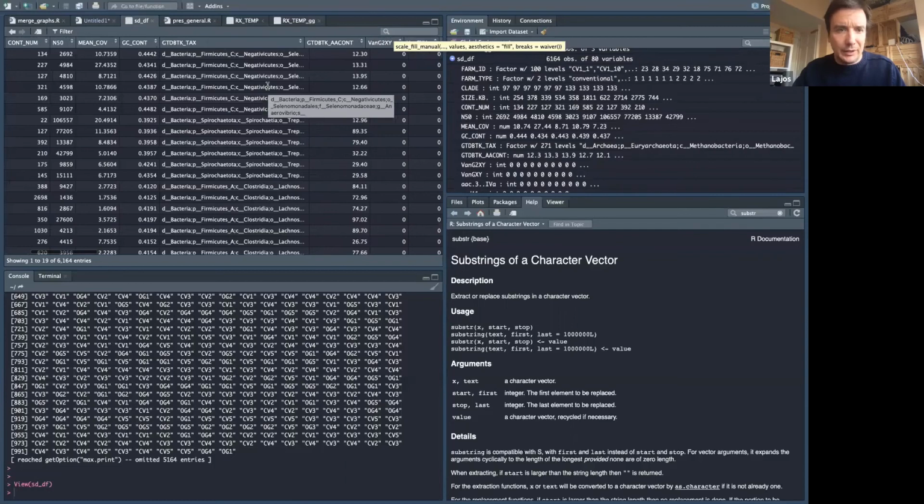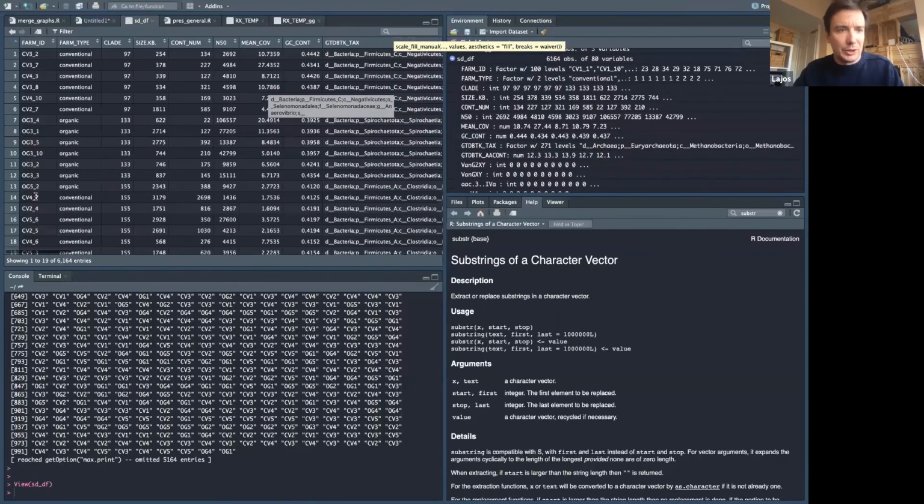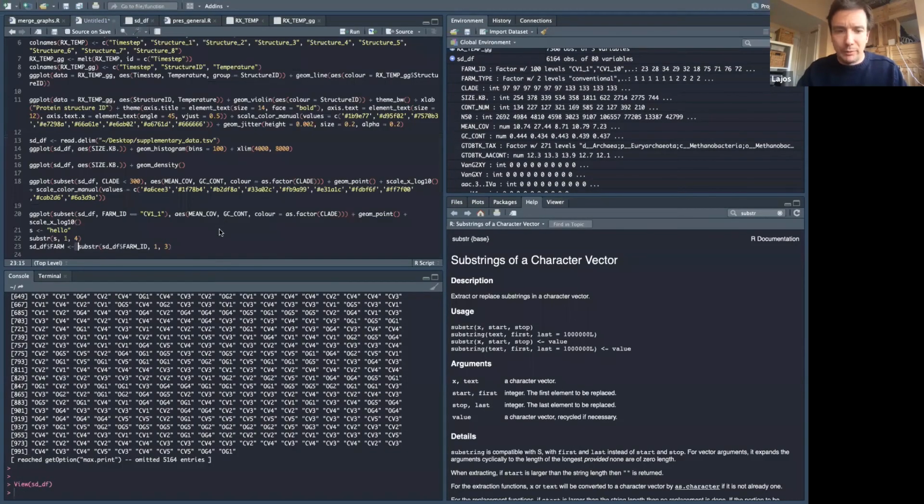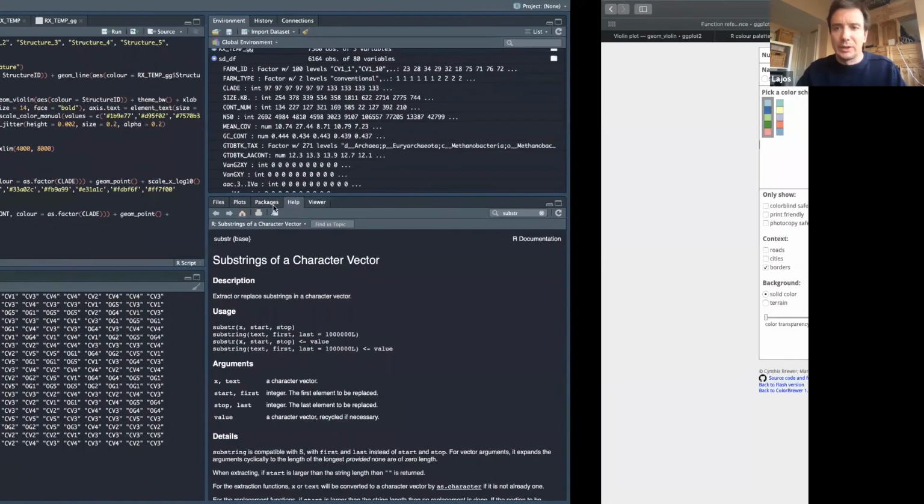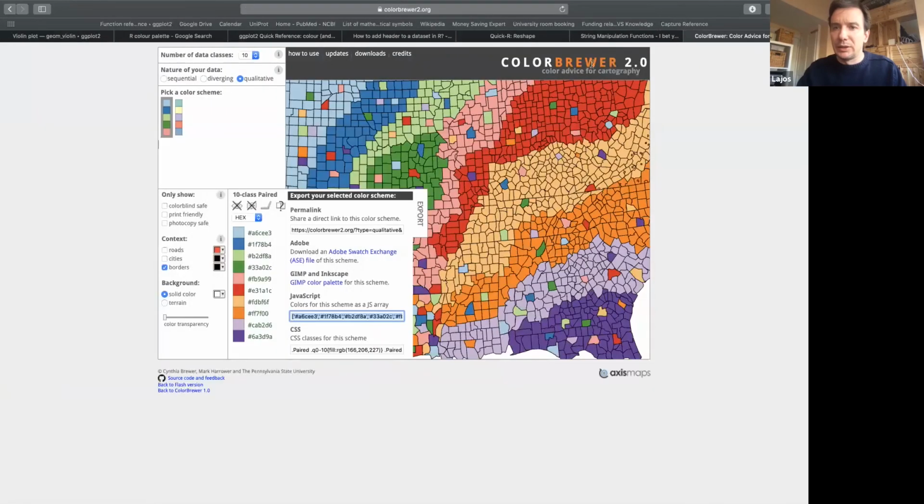I think the problem is because we are trying to change factors with substring, which is not working like this. So we have to list all of them. I think maybe, let's just Google it.